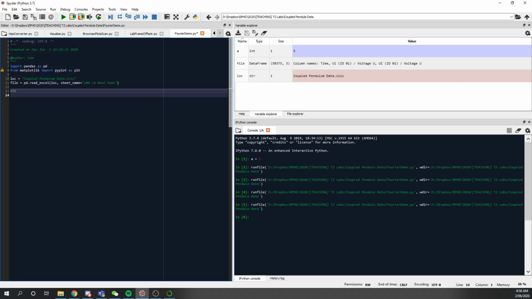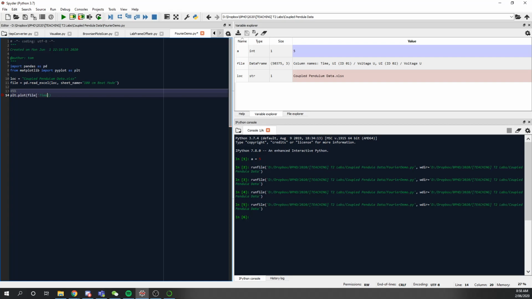Okay, so now we've got the data. Let's plot it. Here's how we're going to do it. We're going to do PLT.plot, and then we're going to put in the x data and the y data. The x data is file, brackets, and then you pick the name of the column.